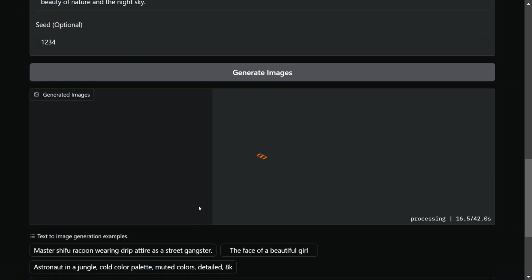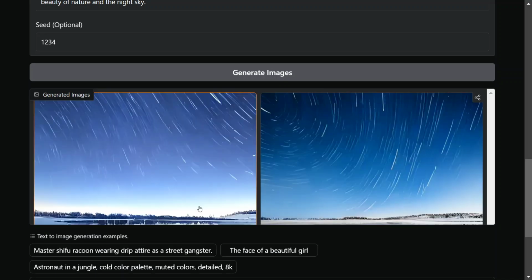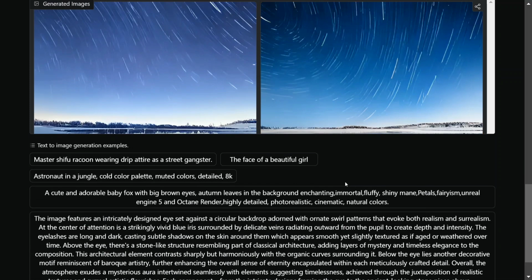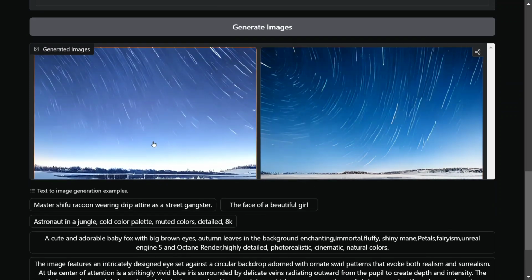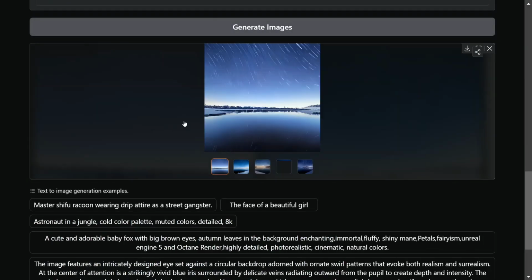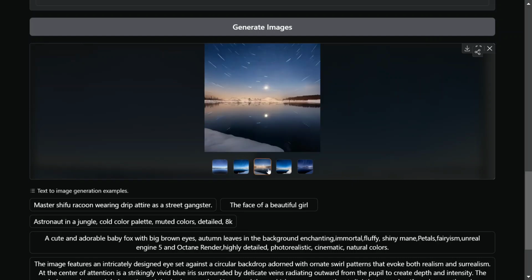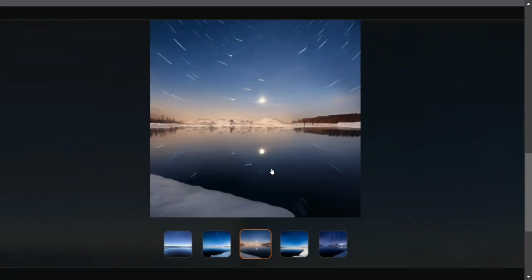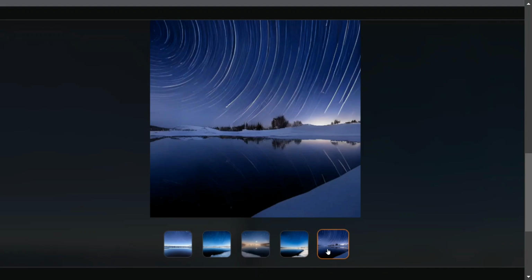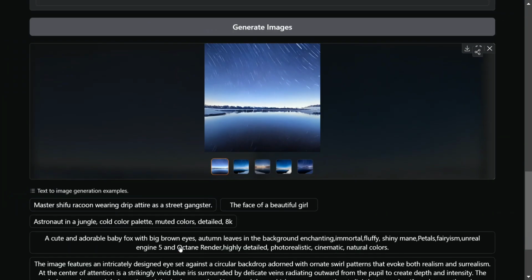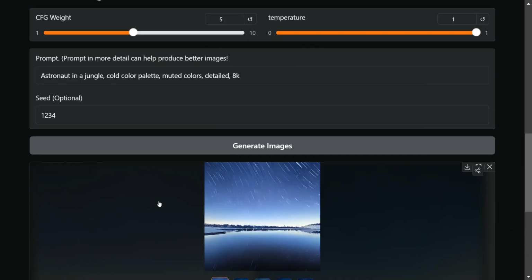As mentioned, the model has already outbeaten DALL-E 3 and Stable Diffusion models, so I am expecting the quality to be great. Let's see what it generates. Now here you can see that these are the images generated. Not bad, the images look quite good, I would say. And it has generated many images here, as you can see. Let me zoom in a bit. Pretty awesome.